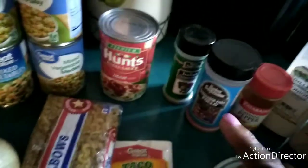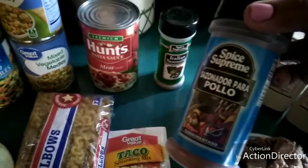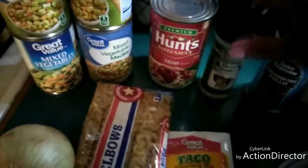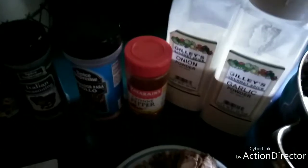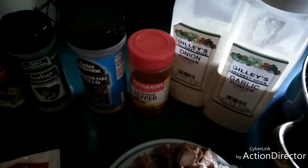And I'm going to use the seasoning that I just have on my seasoning rack. This is the closest thing that I have to all-purpose seasoning right here. And then I have some Italian seasoning. I'm going to put some cayenne pepper in it. Some garlic powder, some onion powder. Now this is the meat that I'm going to put in it.